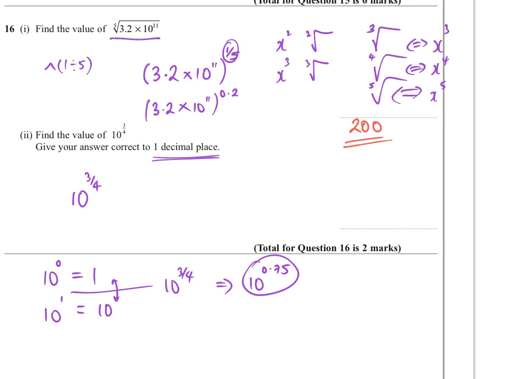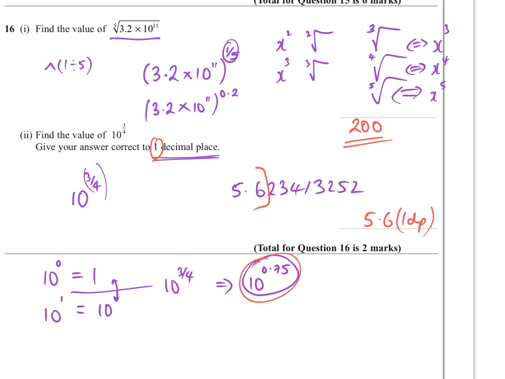So we're just going to do 10 to the power. Now if you wanted to write the 3/4 in, you do 10 to the power bracket 3 divided by 4, close bracket, and we would get 5.623413252. So to 1 decimal place, 5.6. Whereas if you wanted to decimalize, you could just do 10 to the power 0.75, you don't need the 0, and you'd get the same answer. So be flexible with your use of the calculator and you'll be fine.